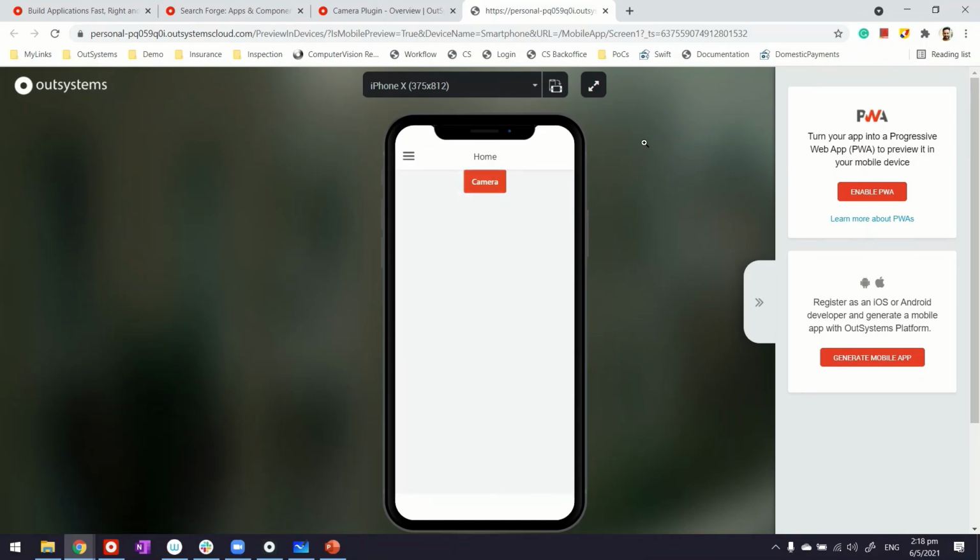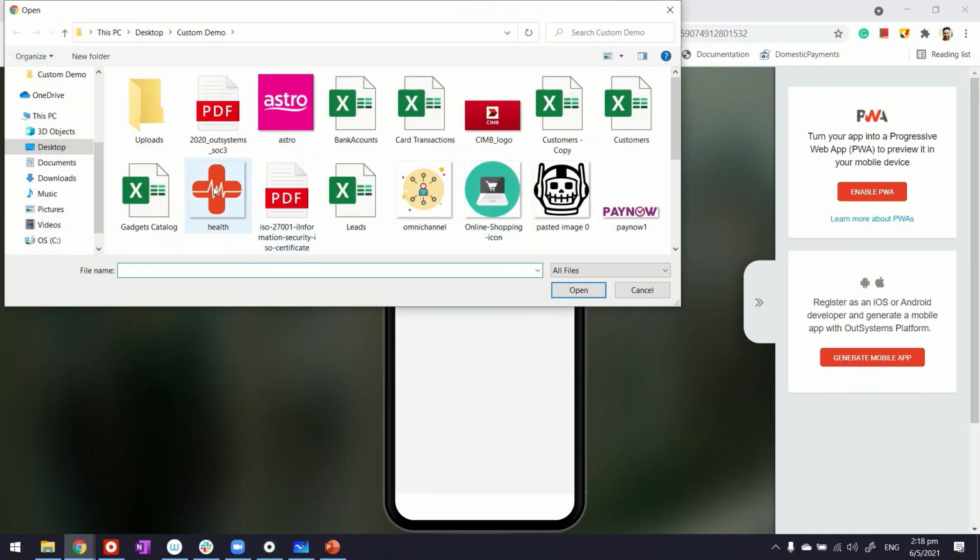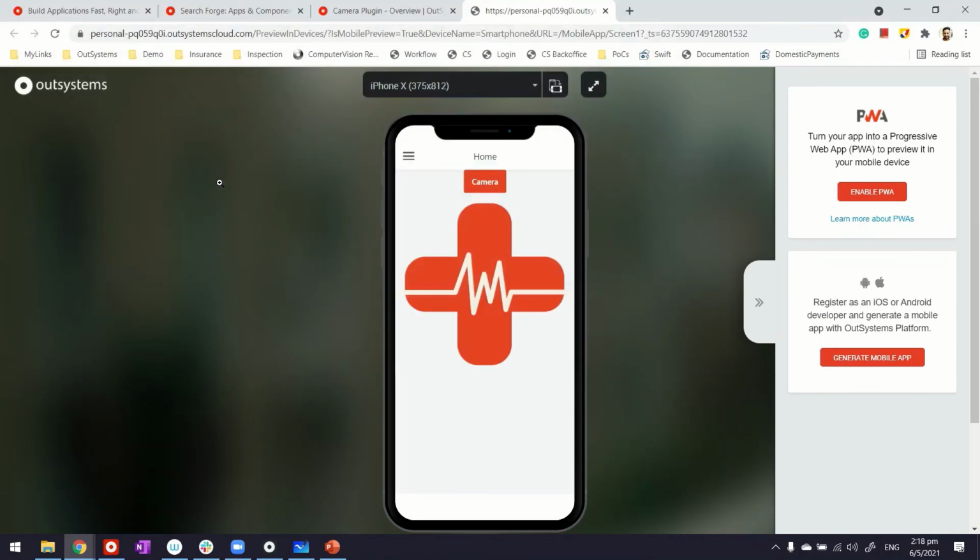As you can see, I'm still using this application from my emulator. What the button will allow me is to perhaps select some picture from my local folder. But if you launch this from your mobile application, or a native APK or IPA installed on your phone, you will see that it does launch the camera. Here we can see the picture that came from my desktop, but that's what I like about this plugin. So go ahead and use it, and thanks for watching.